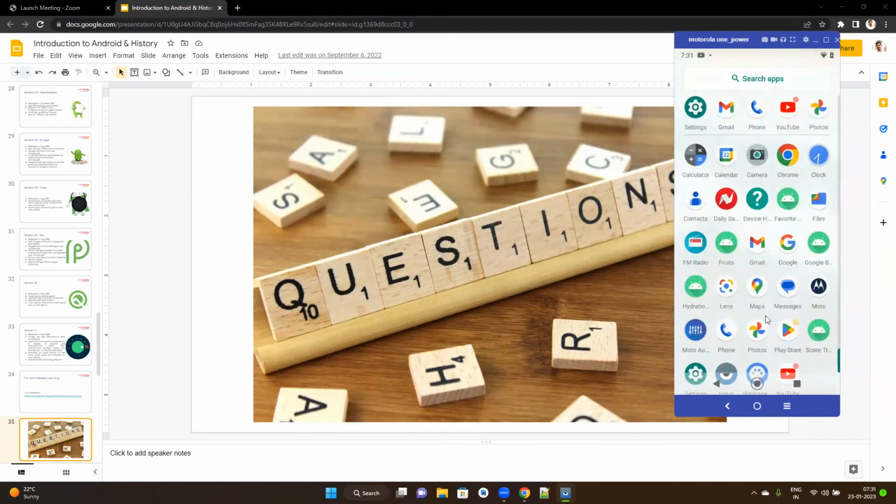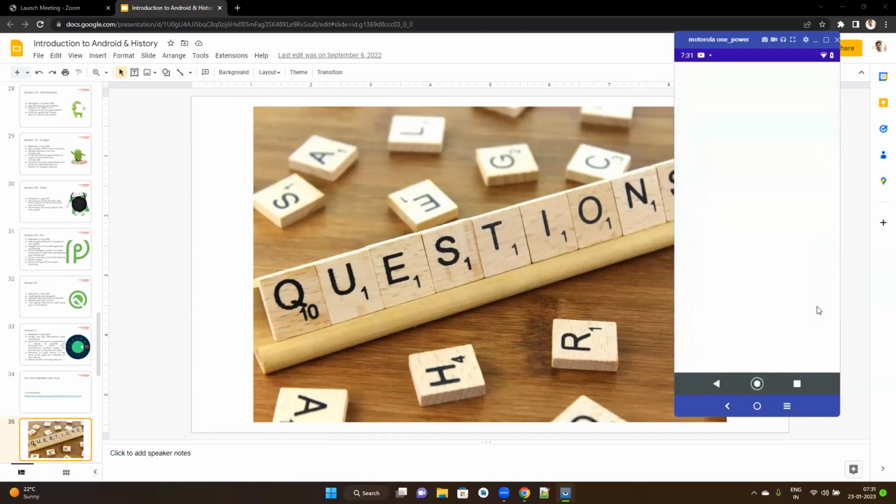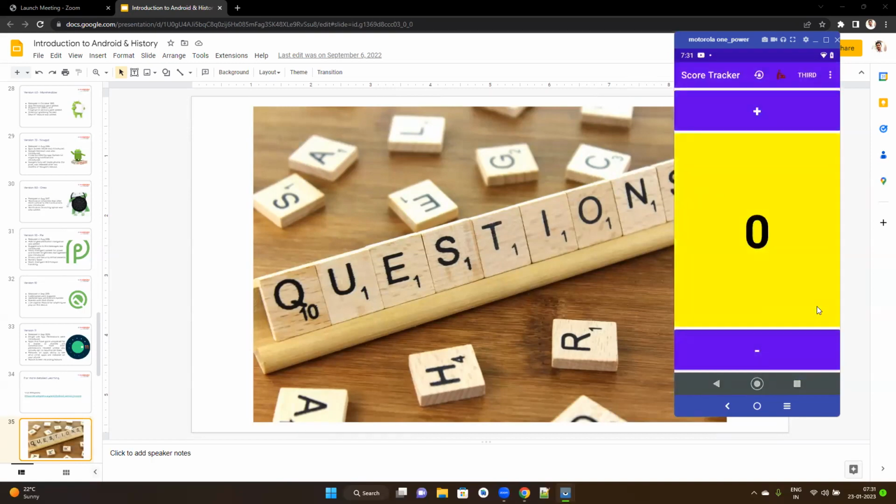So the first application that we do will be a score tracker application where you can track the score of a team. By clicking on plus, you'll increment the value. By clicking on minus, you'll decrement the value. And it seems very basic, correct?